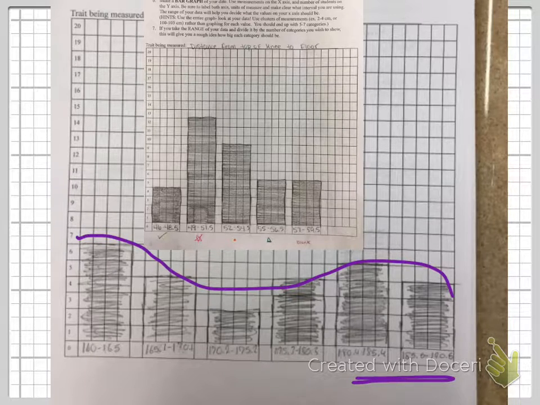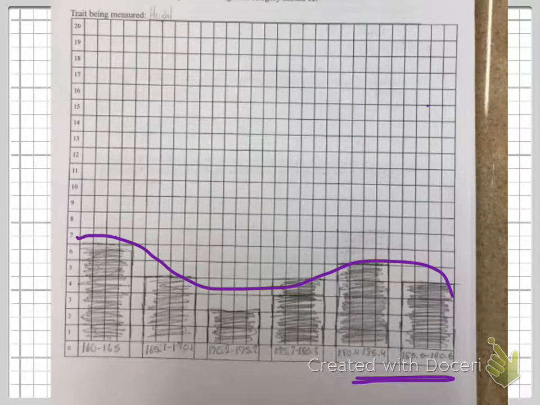We didn't measure any little people. We probably snagged a few 14-year-olds. We probably had a few 18-year-olds. Most of our population that we sampled was between probably 14 and 18. Okay, so what would happen if we went out and we really got a good random sample? Like we went to Giant Eagle in Calcutta and we asked every 10th person who walked in the door, hey, can I measure your wingspan? Hey, can I measure your height? Would that be a more random sample?